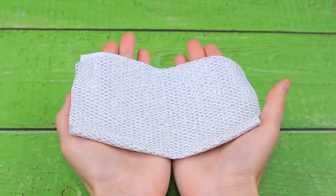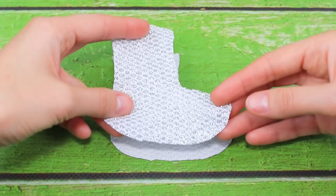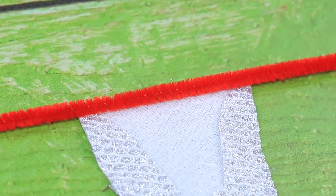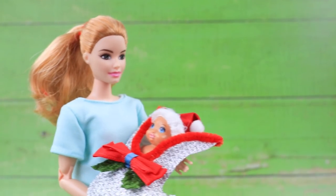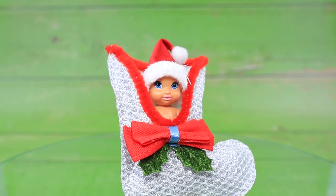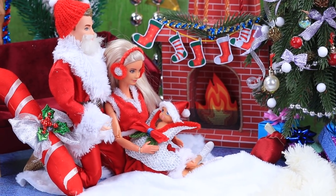Let's make a baby swaddle. Silver fabric turns into two socks — let's connect them to make one. Leave a pocket and decorate the sides with a pipe cleaner. A bow and leaves will create a festive look. Now it's time to check out of the hospital. The baby is comfy and warm in her new swaddle. Finally, the whole family is here.